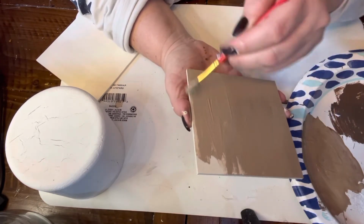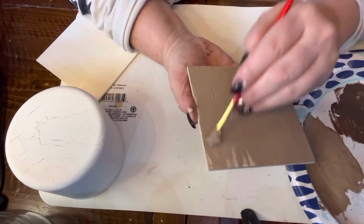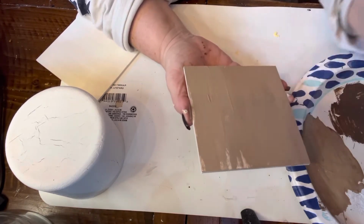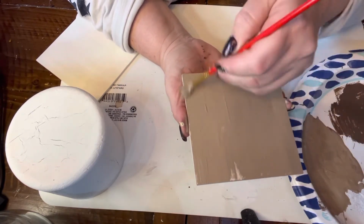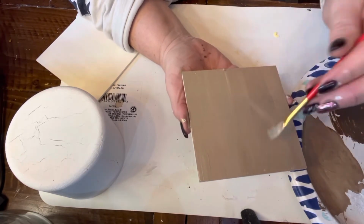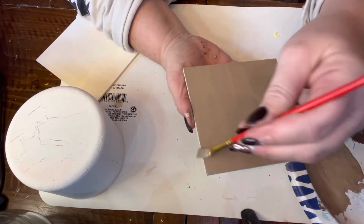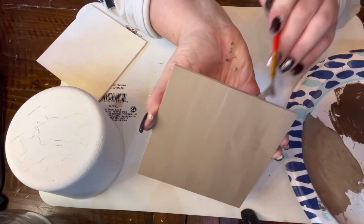But if you have cashew or one of those colors from Waverly, you can use that. Use whatever paint you think you want to use for your graham cracker. So I just do a nice layer on the top, and then I do the bottom as well as the sides. So you just want to continue painting, letting it dry in between before you move on so that you don't get paint everywhere.